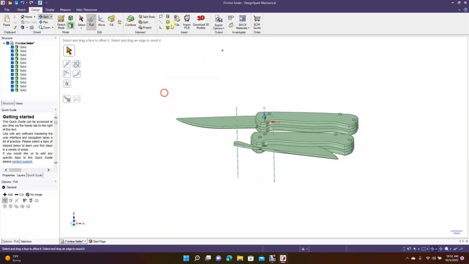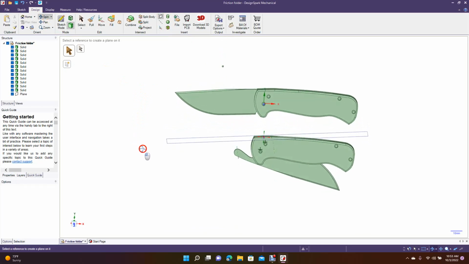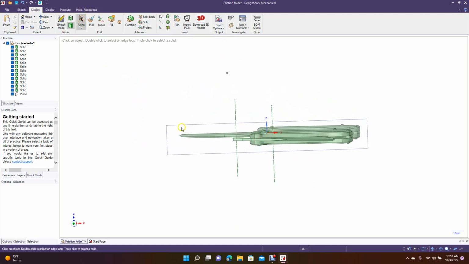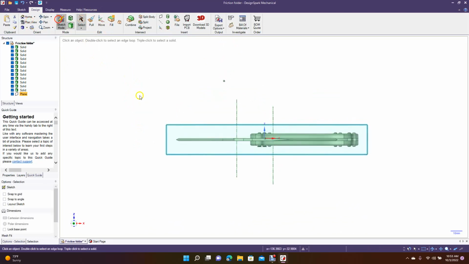All right, let's go ahead and put a plane in here. Click that plane there. Okay, that'll be good, and then we'll just draw from our plane. So we'll click the plane, go to plan view, then we're going to go sketch.